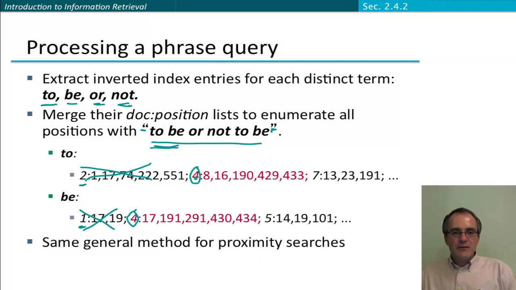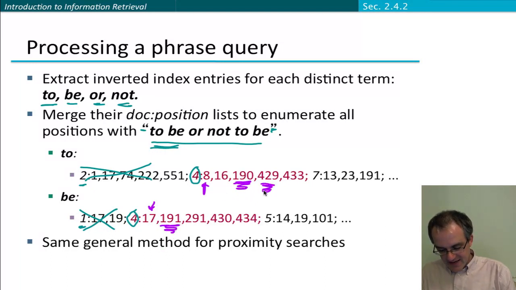But then at this point, with a positional query, we have to recurse and then do another merge algorithm for the positions within the postings list. So we start here and here, but this time, rather than an equality check, what we want to see is, can we find a place where B occurs with a token number 1 larger than A? So we'll again step along and we'll say, well, here's one candidate, 190 and 191, and here's a second candidate, 429 and 430. So those will be 2 candidate matches inside document 4.